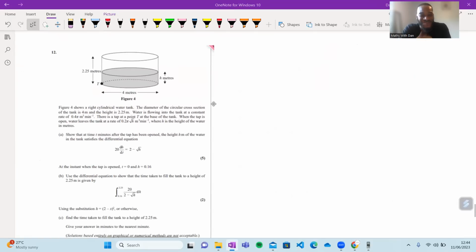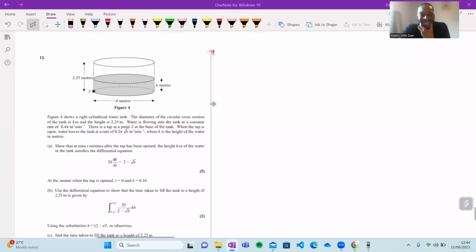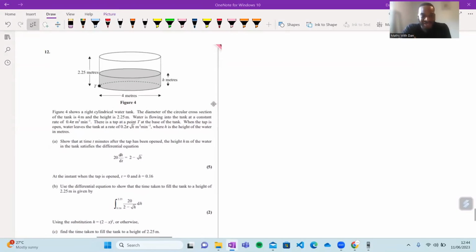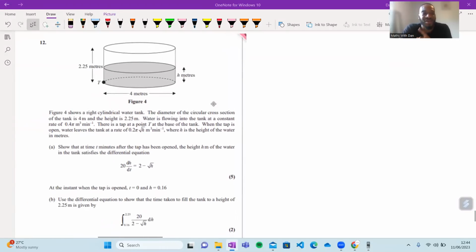Shout out to one of my students because he gave me this question to do for you guys. He said, Daniel, you got to do this one. So having a look at this one, what do we think about it? 0, if you're looking at this thinking, what is going on here? Please, my mental health. Or 10, this is super easy. Throw this to me on Tuesday. This is what I need on Tuesday. Okay, -10, 10, 0, 5, 6. No worries, guys.